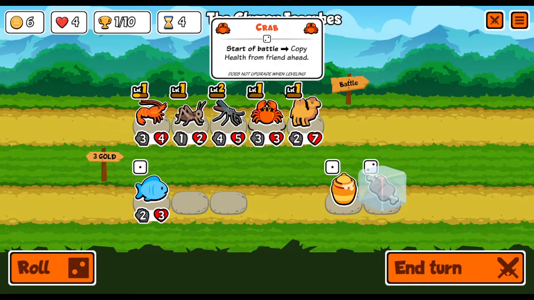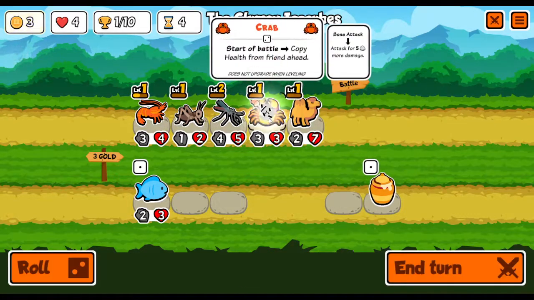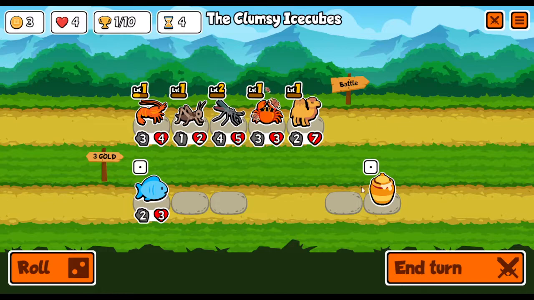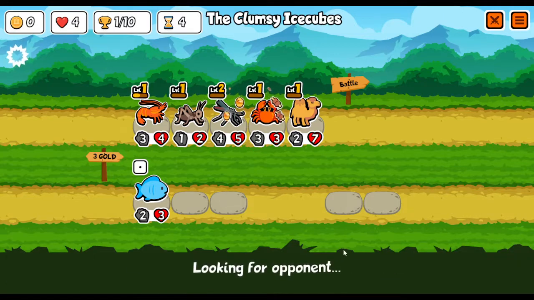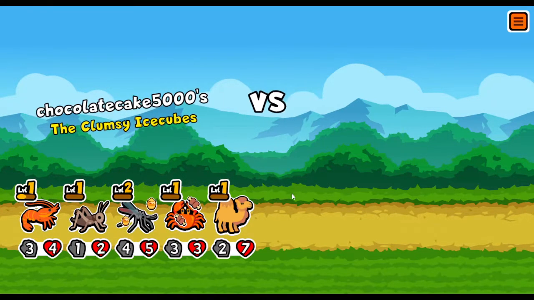I'm gonna give you garlic armor, actually. No, no, I want you to have garlic armor. And you to have bone attack. And, I guess any of you can have honeybee, really. Oh, I should have given you that for the crab. I don't know if it would make a difference.